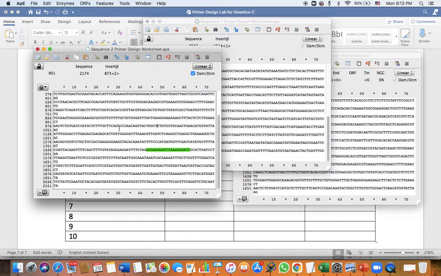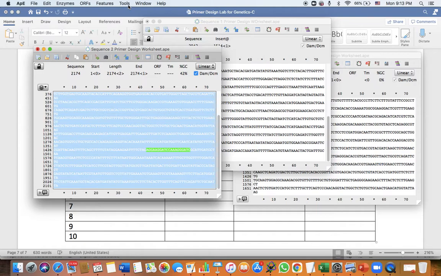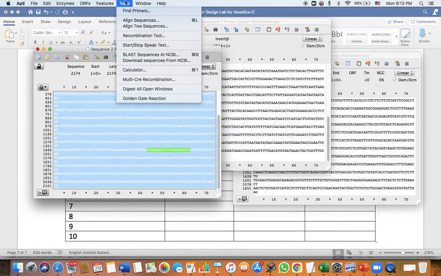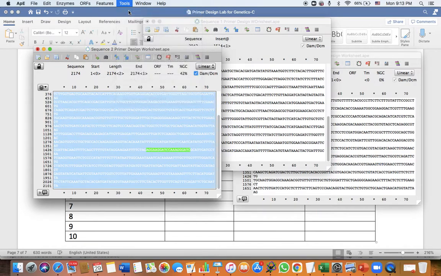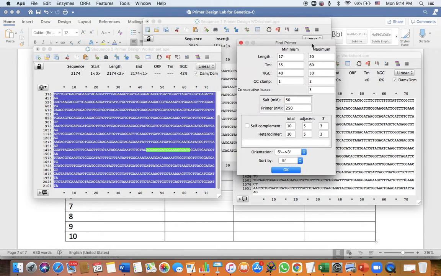This tool could be used to identify primers also. This will be something that we do probably later on, where you could just highlight this specific sequence, take the entire sequence and go to tools and go to find primers. And then it gives you the requirements, so you could actually put the requirements here, the length that you want for your primer to be.